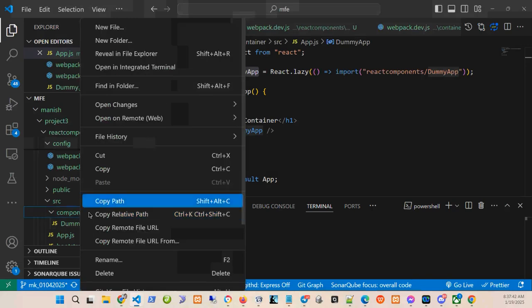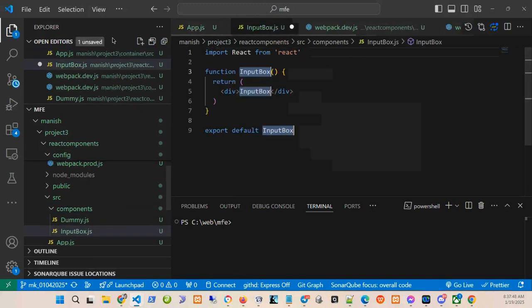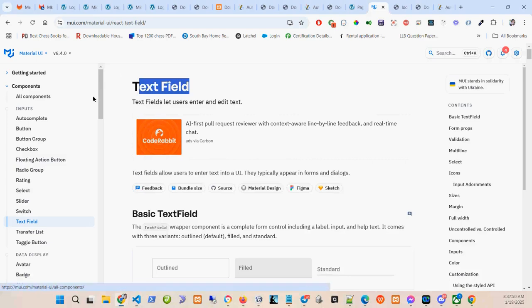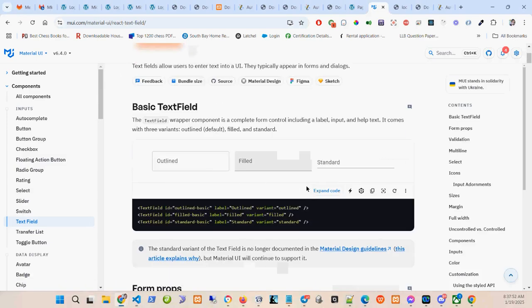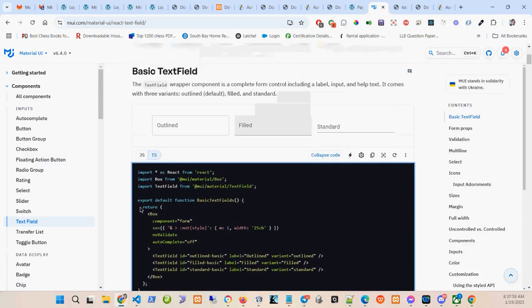For the text field, I will name it as inputbox.js, and I will be putting this text field in that one. So let me put this text field here.